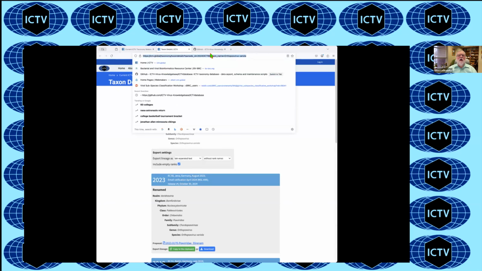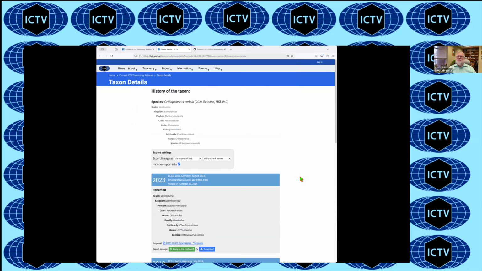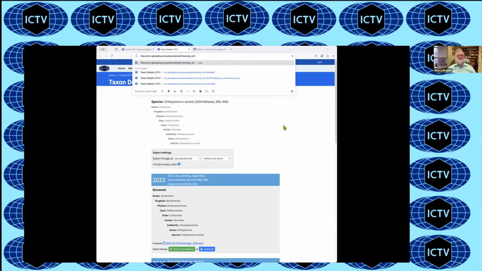If you look at the URL, there's what's called a tax node ID. So that's an ID that can be used to specifically identify the species. That can change as the taxonomy changes. Let's say the name changes over the years. There's another ID, an ICTV ID, that remains consistent across all of the changes for any particular taxon. Those IDs are given in the MSL. So you can get ICTV IDs for each taxon in the MSL, and that will be useful certainly in the API, or you can just type in these IDs here and go directly to the taxon details page for that particular taxon.